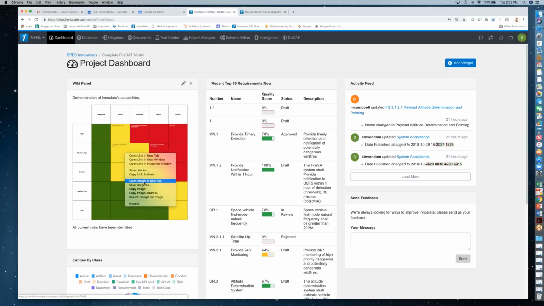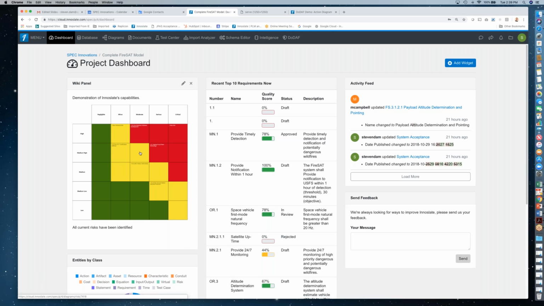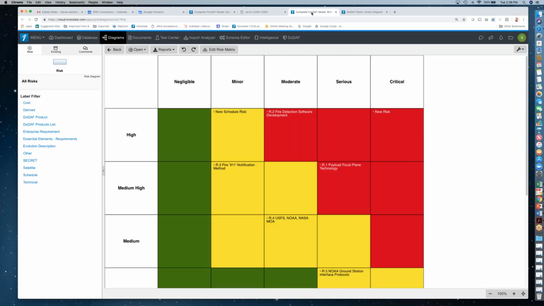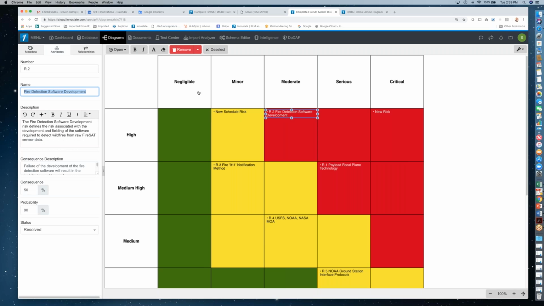You can actually open the image in a new tab, for example, and what that's going to do is it's opening it up here. Take a second or so, and there it is as a picture. I also have a live version of it. Oh, that was open the image. Open the link in a new tab, and here it is that way. So again, this is the live diagram. I can go through and edit it, change it, adjust it.